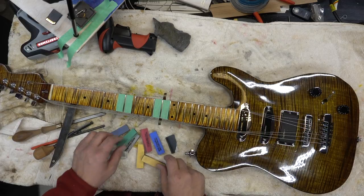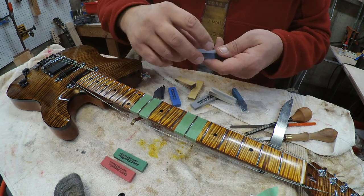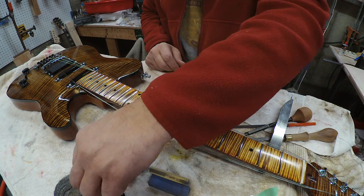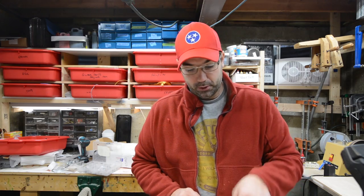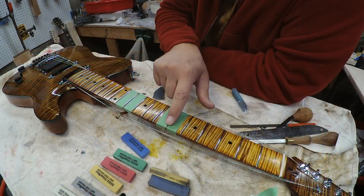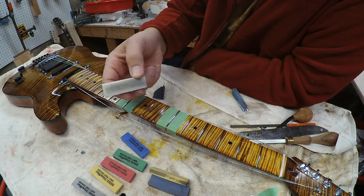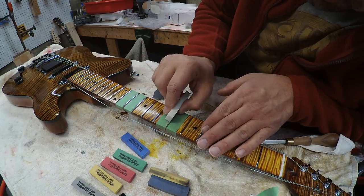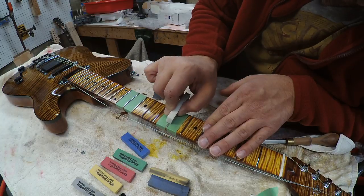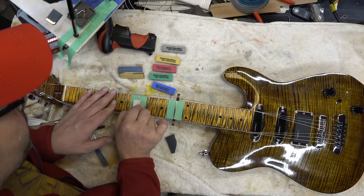So Stumac sells a ton of different grits, and I purchased the cheap pack off eBay a while ago, and then I actually sprang for the fret erasers because I really liked using them so much. So on the Kevin Bond guitar, there's one little nick here that I want to clean up, and I'm going to take the 220 grit and I'm going to rub back and forth here. It takes that scratch out.